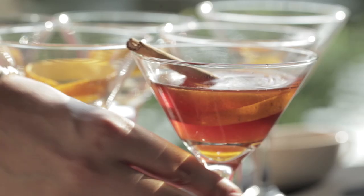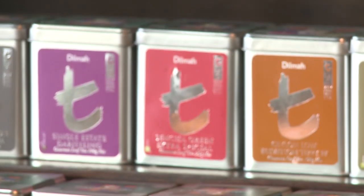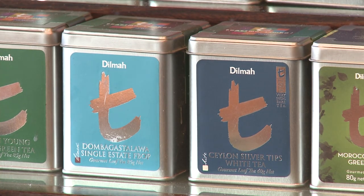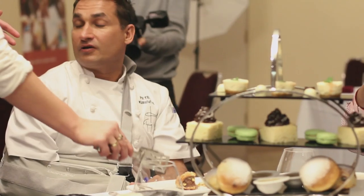A successful high tea is all about good friends, good food and good tea. And while I've pretty much got the first one covered, for the others I may need a bit of advice to get me over the line. So how does one go about preparing a high tea menu? Of course, the choice of brand was easy, but the question of exactly what teas to serve and why required the knowledge of an expert.